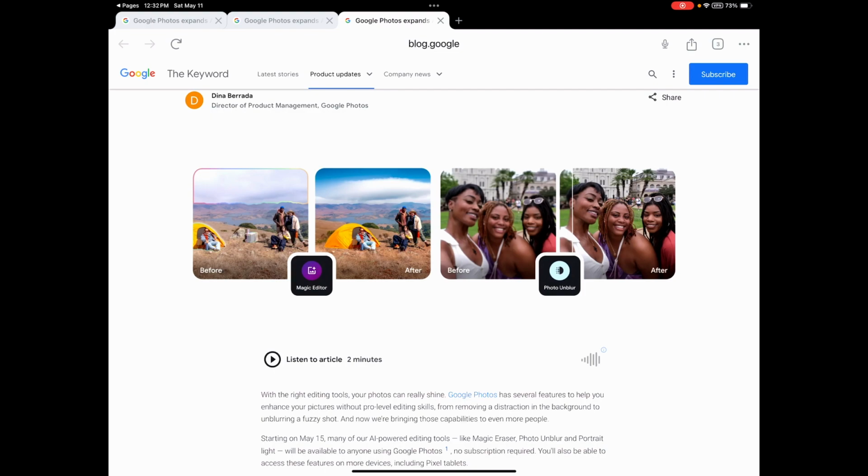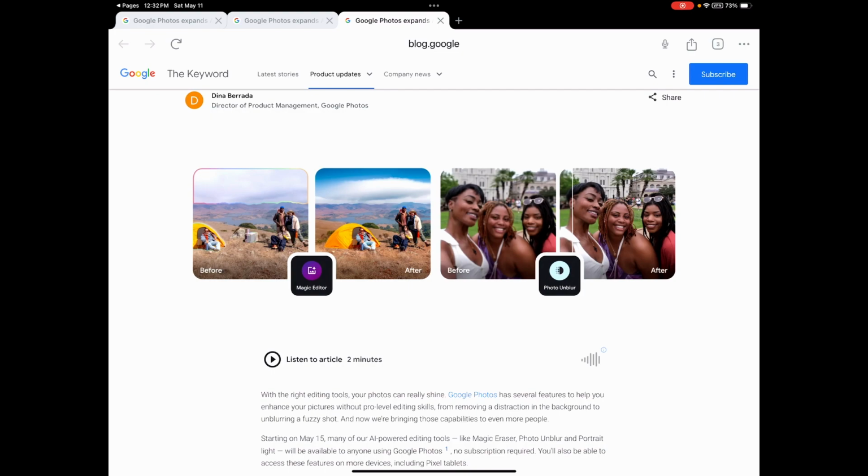And with the magic editor, the item in the middle is removed and the tent is moved over closer to the people standing there. And you can see the left side of the whole tent was recreated by the AI.